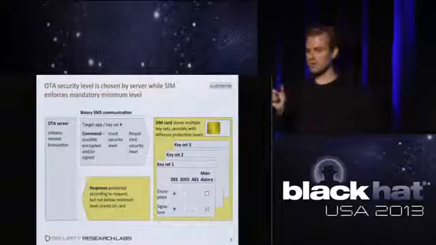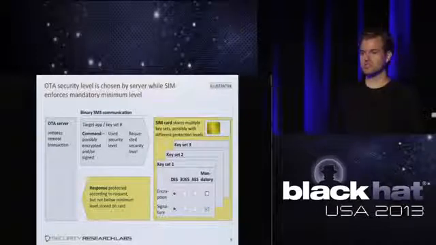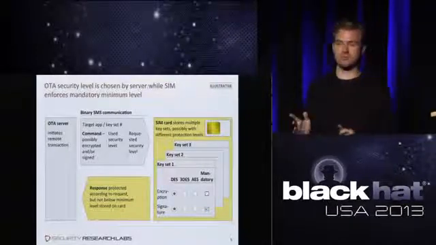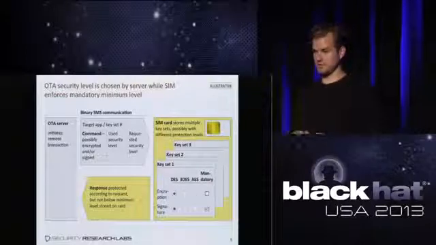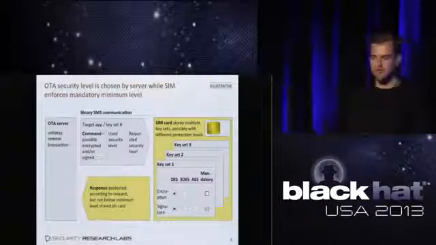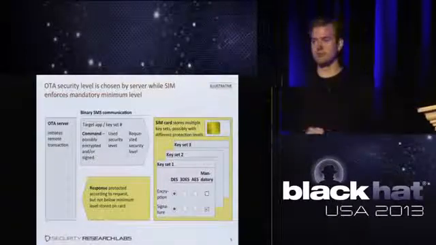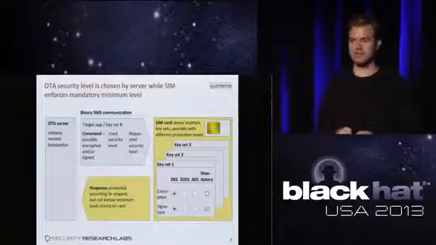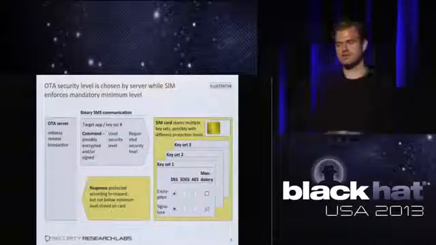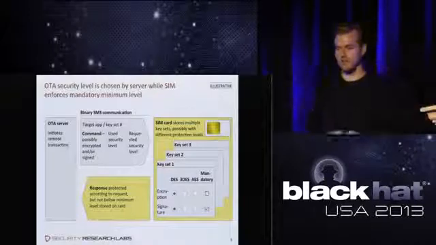So there's a header in every text message that defines its type, and certain types are supposed to be shown to the user, others go directly to the SIM card. And virtually every phone honors these flags. We found maybe one phone in the last 3 years that just ignores OTA entirely.